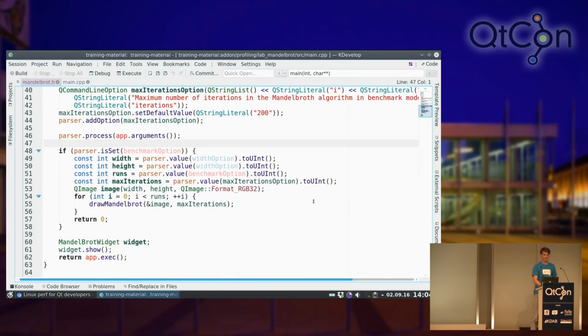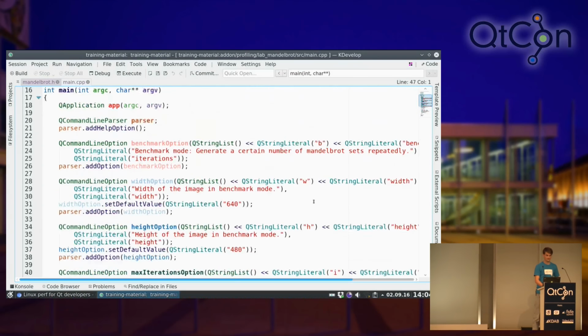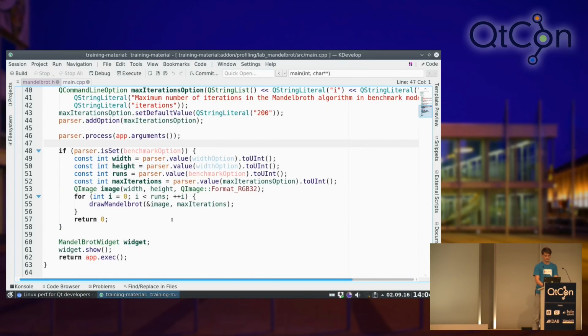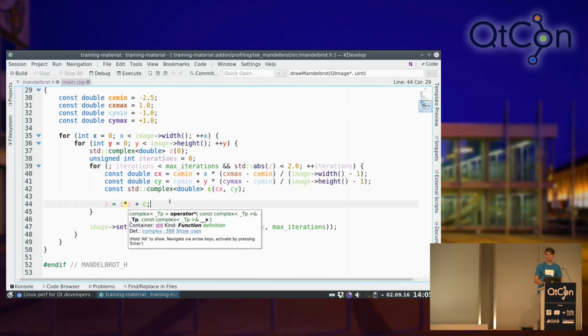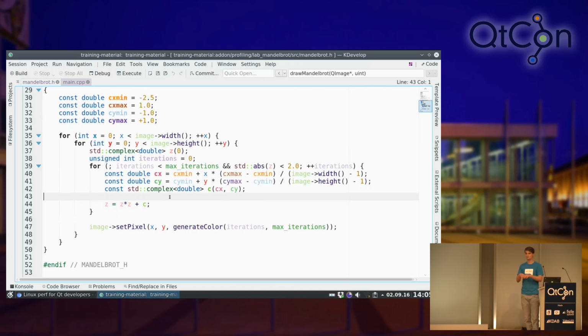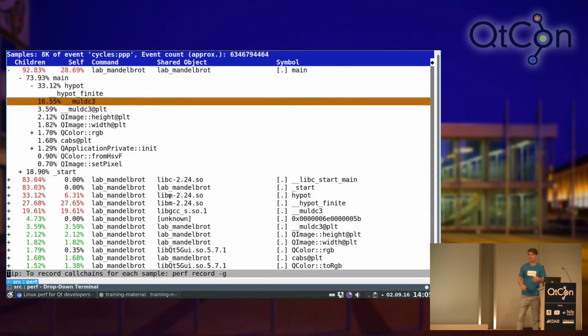It does not call any of these functions. It calls my Mandelbrot function, of course. And in there, I do something with complex numbers, and I also multiply complex numbers here somewhere, like there. But I don't call any of the hypot or multiplication functions directly. So where is this coming from? And perf by default makes it really hard to figure that one out.